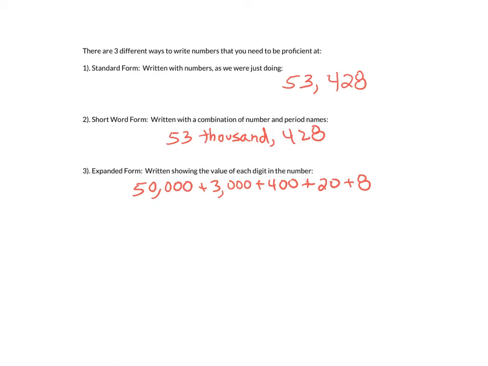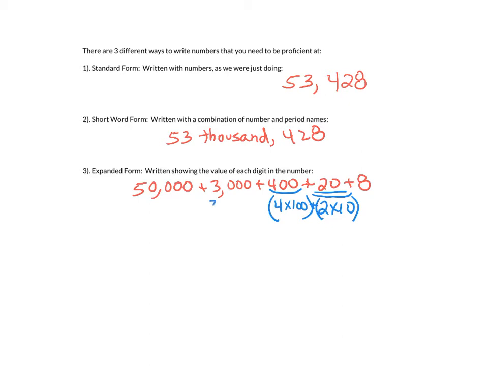There's another way to write this also, and you will see this in your book. The number 20 is actually 2 times 10. So I could write that as 2 times 10. The number 400 is really 4 times 100. So I could write that as 4 times 100. Now notice I'm going to put parentheses around these as well and put a plus sign in between.